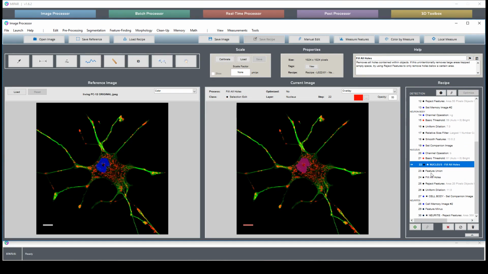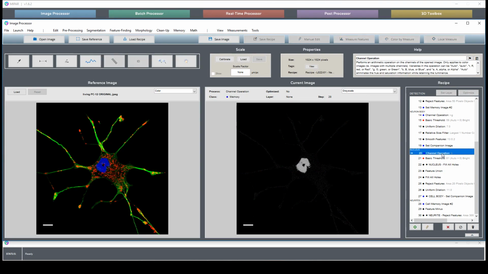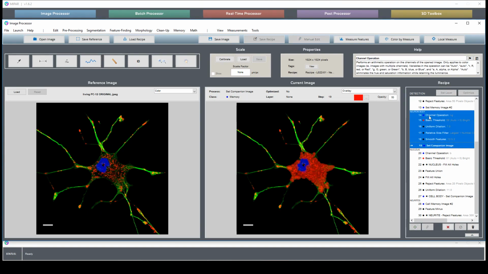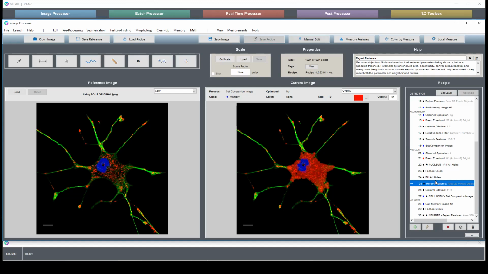So the one thing that we did here is we found out that the only thing missing from our dilation of the cell body was actually just the nucleus. So we're able to find the nucleus using the blue channel, do a segmentation, and then recombine this with our cell body chapter, or the neuron body chapter. From here, we are able to clean this up and give us a rough selection of the cell body.